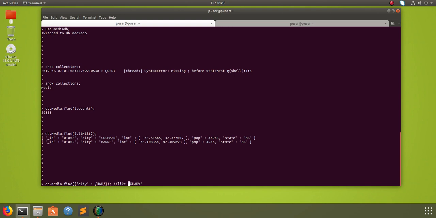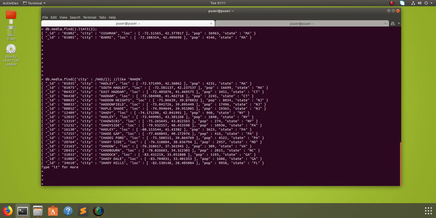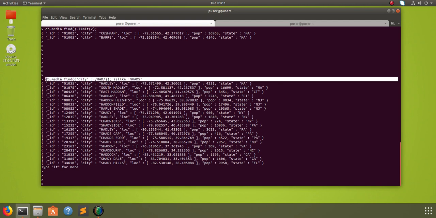I'm going to find all the documents from this media collection which have a city name containing the word had, just listing all the documents which have had in the city name. So let me execute it. You can see it has printed this many documents. So this is one way of using it.